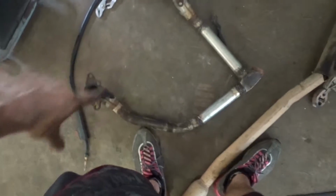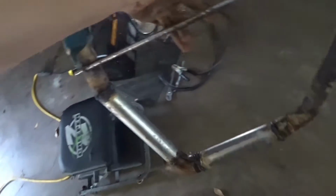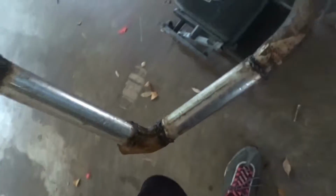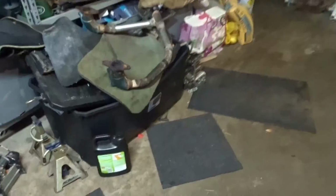So I'm gonna try to weld that piece on so I can add more support, that way it's not as hard on the welds. And let's do that. Well, here's what I was talking about. As you can see, I just welded it really easily. And now it's on. This will help it when it torques, kind of, I don't know. Give it some support, so I can carry it easier without putting any stress on those welds. So I can put stress on these welds, and I'm shaking it, and it's fine.